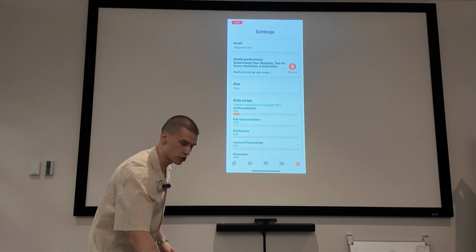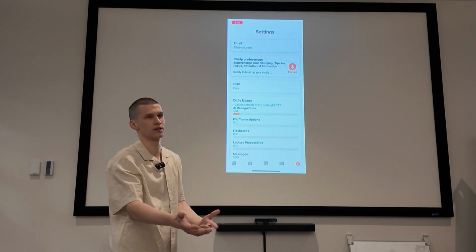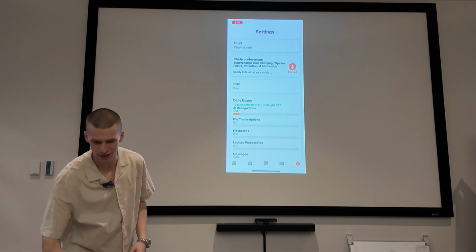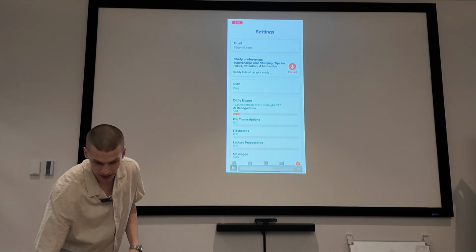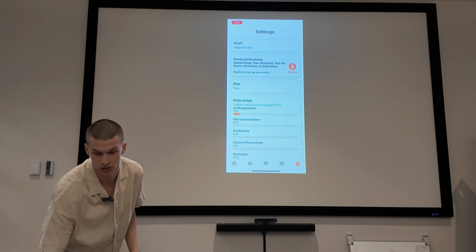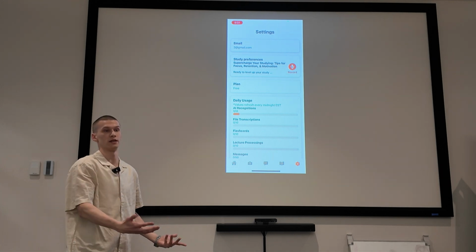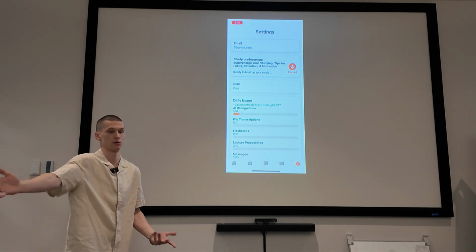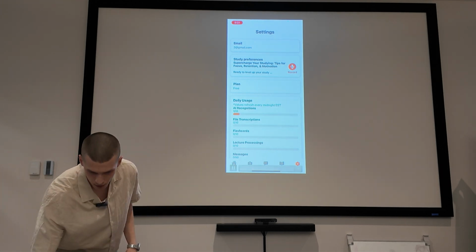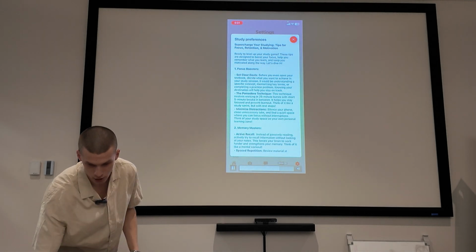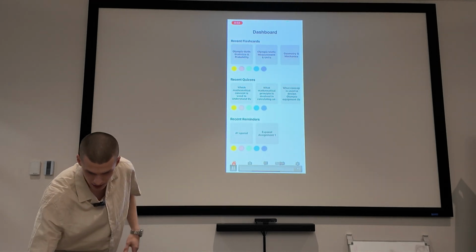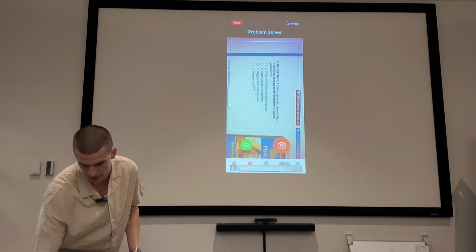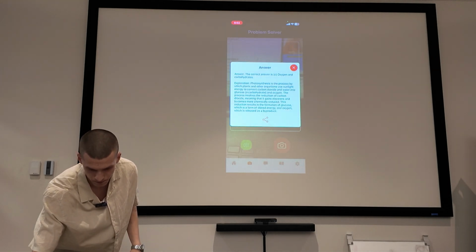So when you go to AI Tutor, it will explain with some Minecraft, well, give me some Minecraft terms. I'm not really aware of that, but it'll then be more tailored to your needs, which is kind of great because I want to study how I want it, not how somebody else wants it. All right, what do we have? Yeah, so here some study preferences and the AI Tutor here.